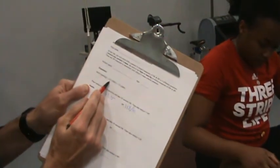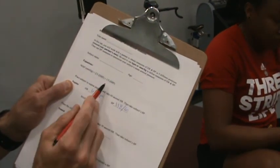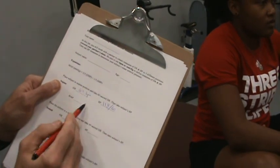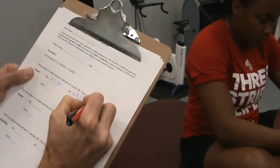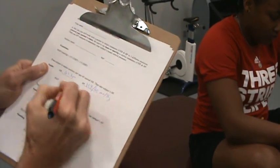The equation for doing that is listed right here. So you'll take 2/3 of her diastolic, 1/3 of her systolic, add those together to get a single number. And again, the unit for this is millimeters of mercury. You would write that for both.